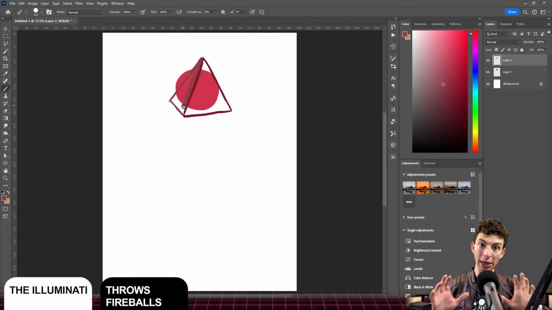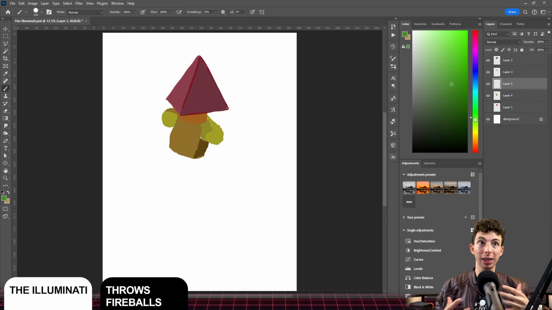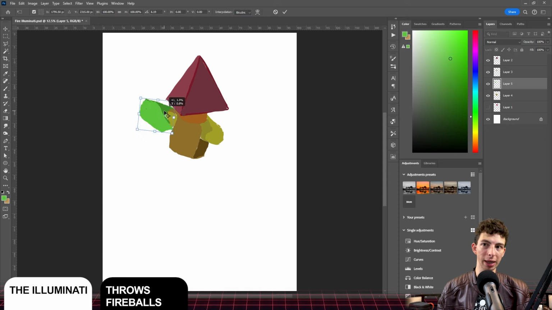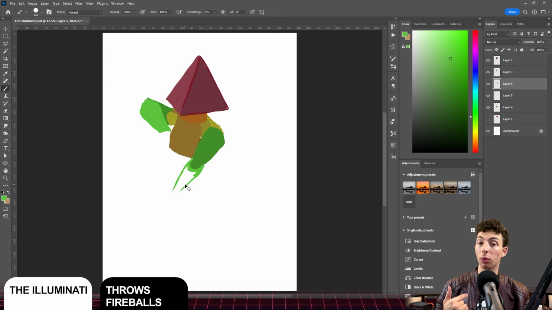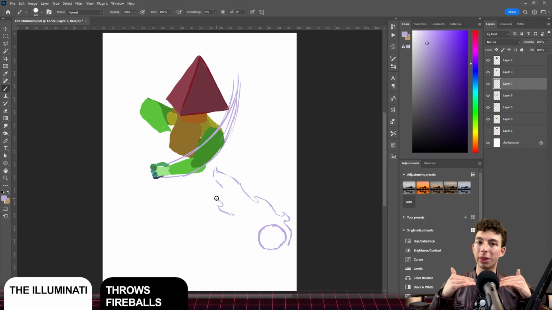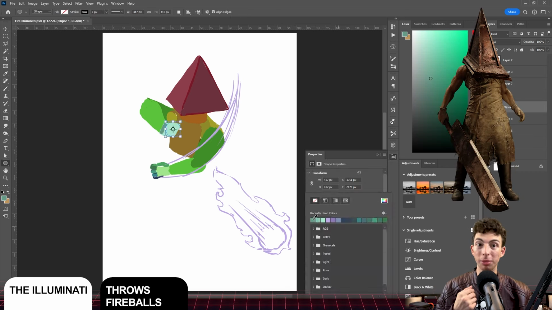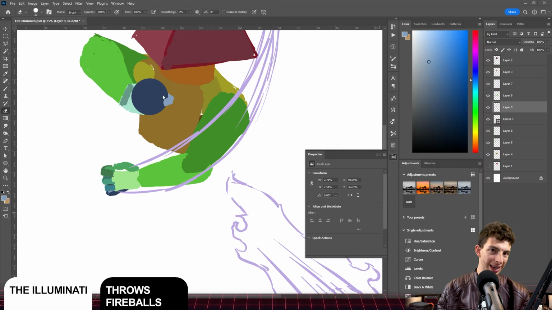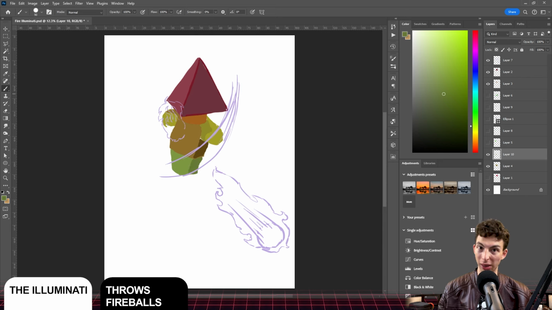Now, immediately I knew that I was going to be using the pyramid with the eye kind of shape because that's like the main symbol of the Illuminati. But with that, there were 2 ways that I could have taken it. I could have either gone with an anthropomorphic pyramid like Bill Cipher from Gravity Falls, or I could have gone with a humanoid figure with a pyramid-shaped head, like, well, Pyramid Head from the Silent Hill series. I decided to go with the second option because I felt like I could have done a lot more with the design and pose than if it was just a pyramid with limbs.